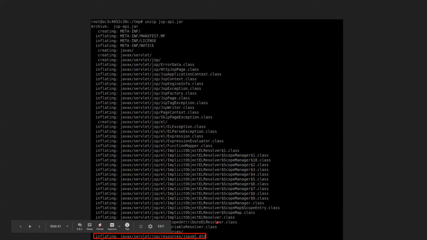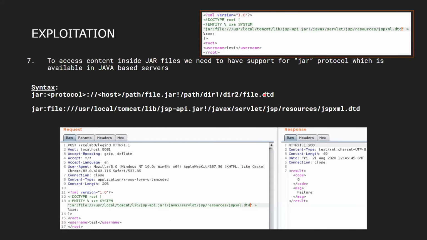So now we have to somehow access this DTD file inside the jar archive and check if that also exists on the target server. To access a file inside an archive, we can use the jar protocol.